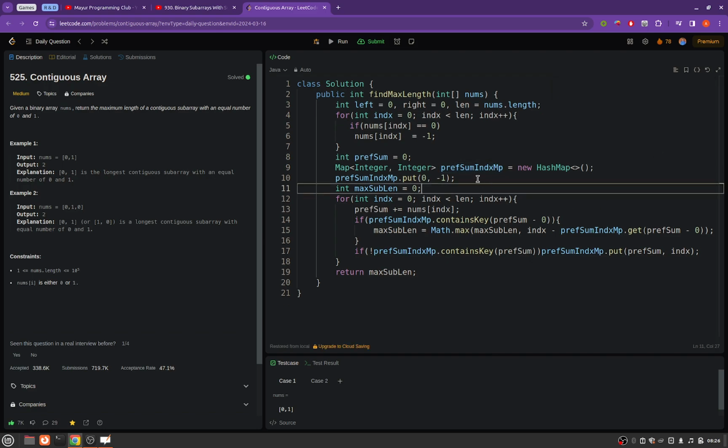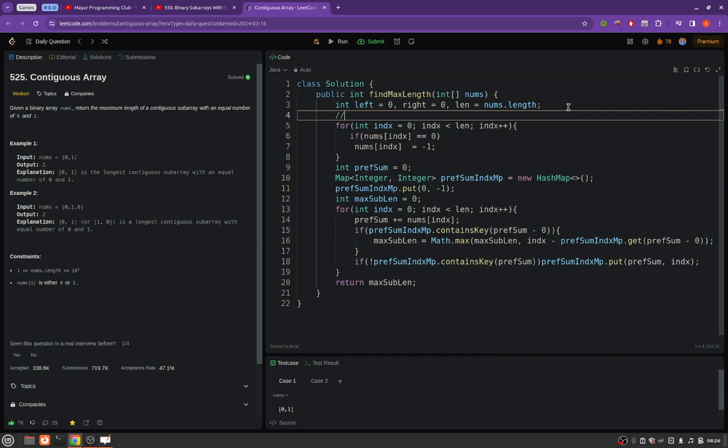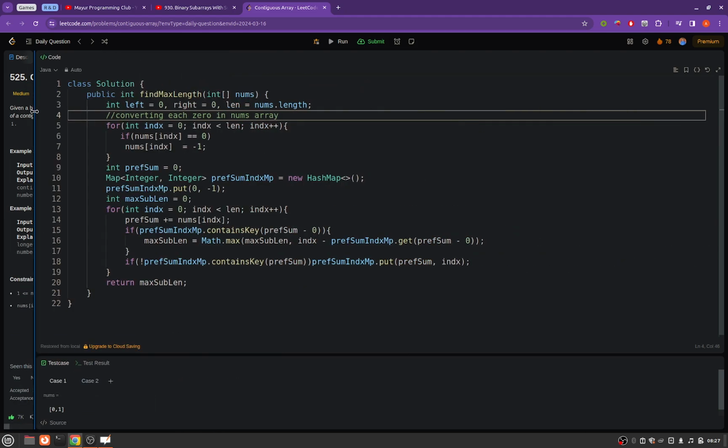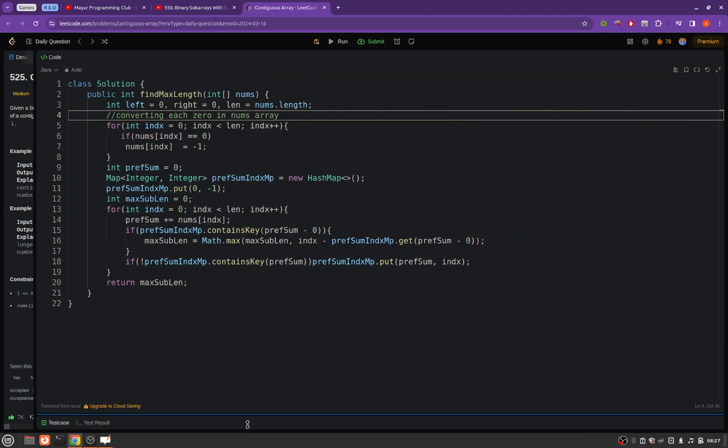So what we are doing here is, first of all, converting each 0 in the nums array to -1.